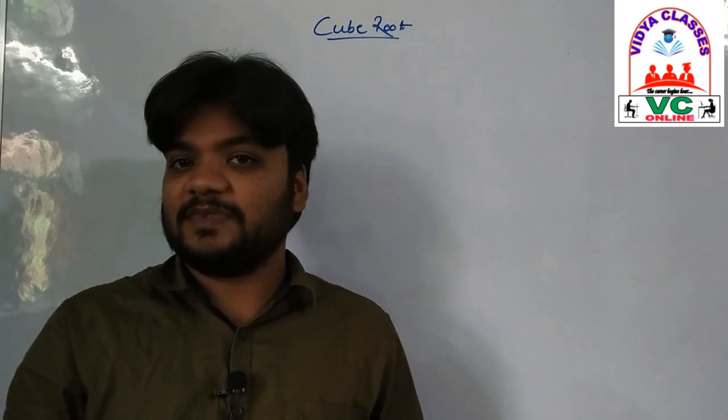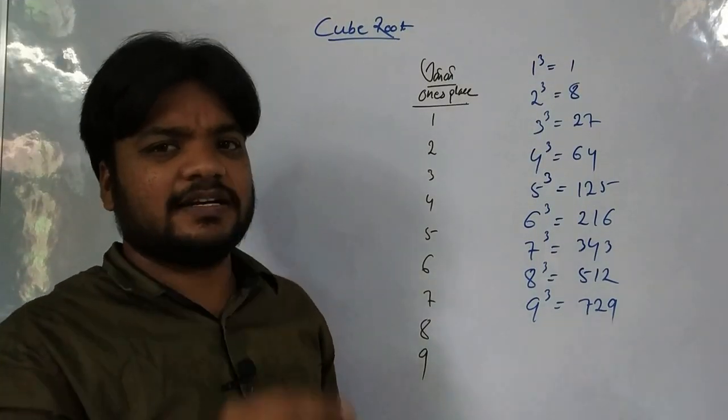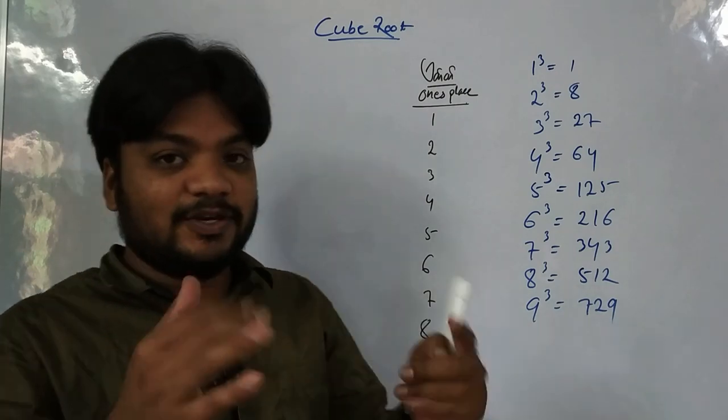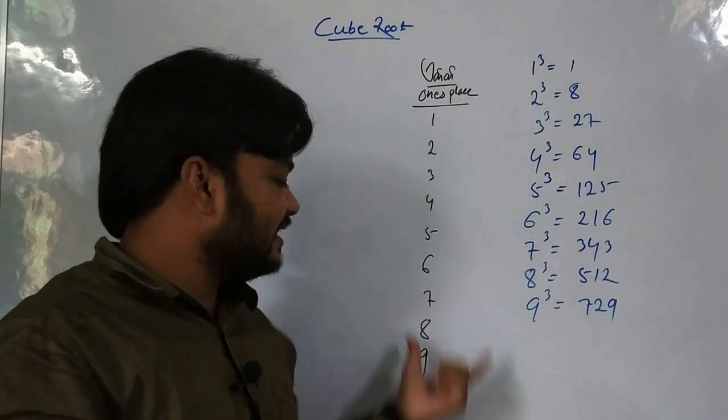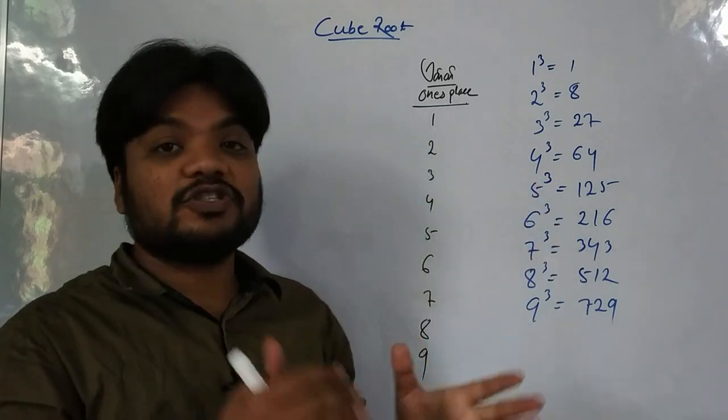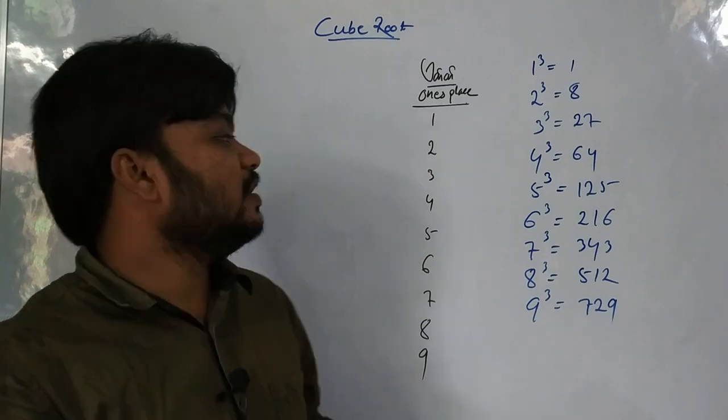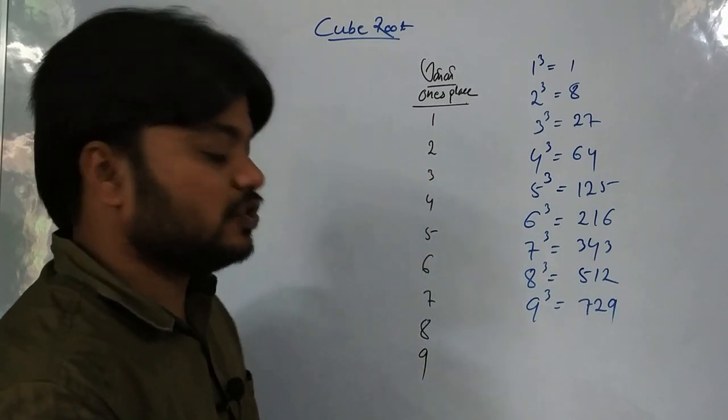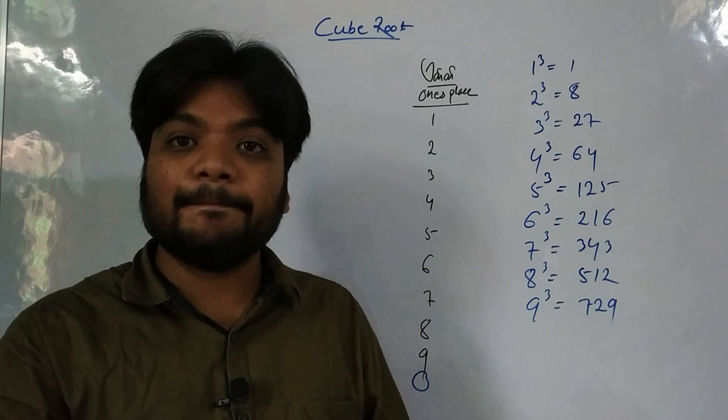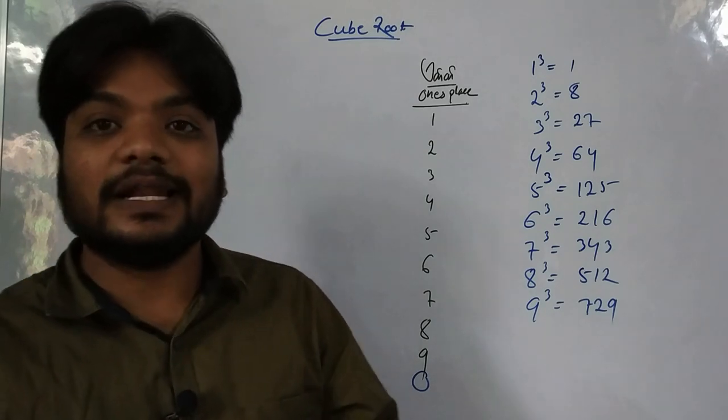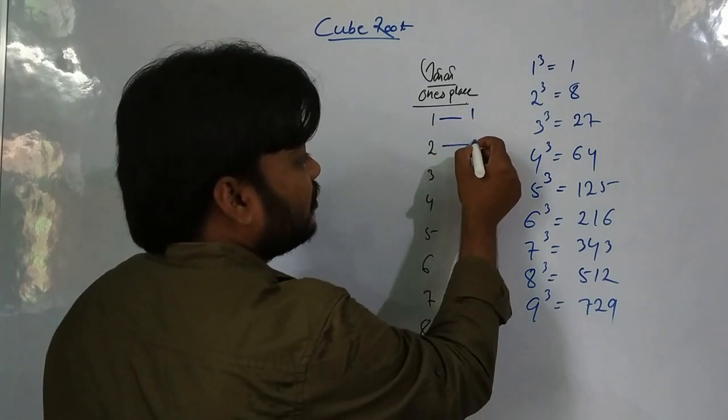Let's start with the cube root. At least 3 seconds. How much is it? What digits? One place, all digits are zero. So it's always one digit. How many digits are these? If you look at the one place, you can write 1. If you look at the 2, you can write 8.